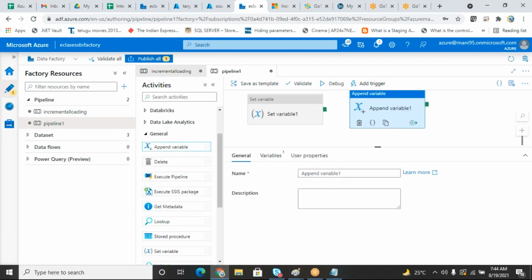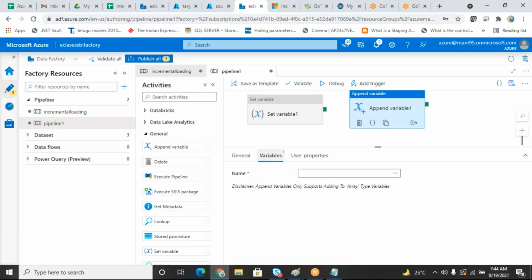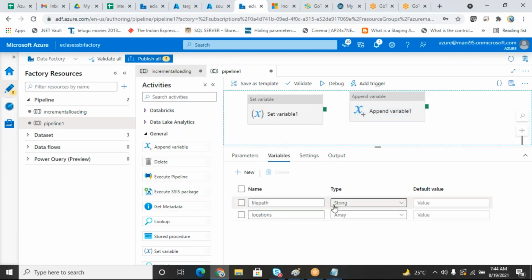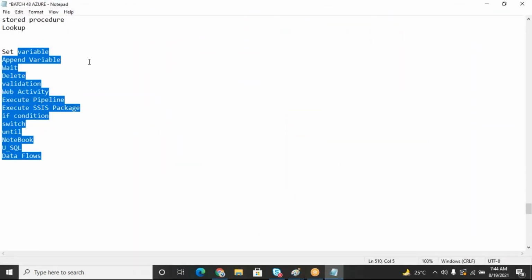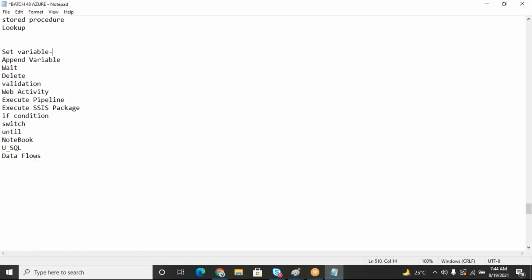So what is the difference between set variable and append variable? The set variable activity works on variables with the data types string and boolean, for assigning a value. What is a variable? A variable just holds values temporarily inside your pipeline, and you can use that variable somewhere else.